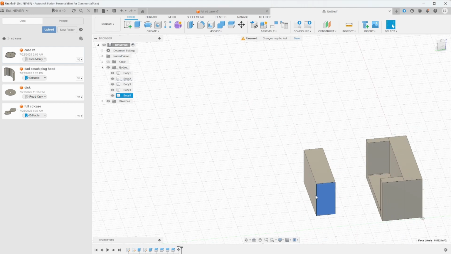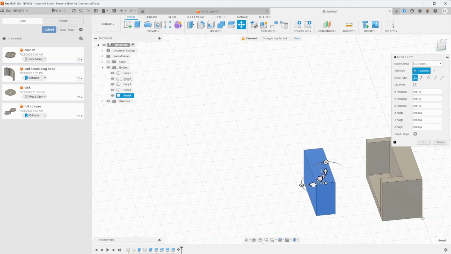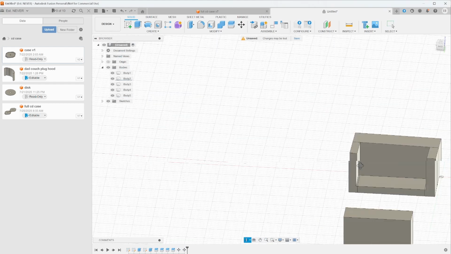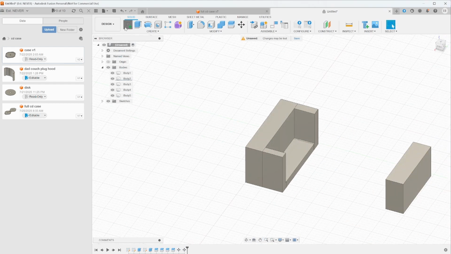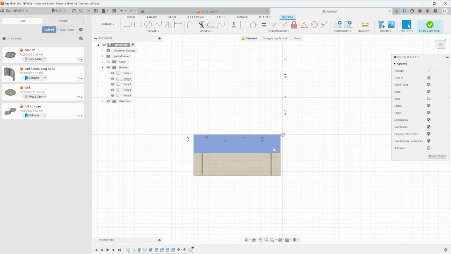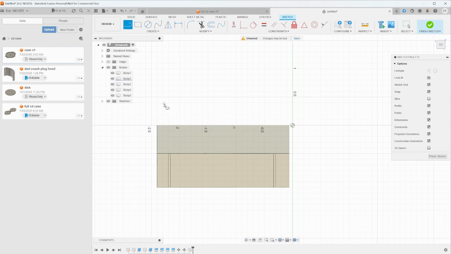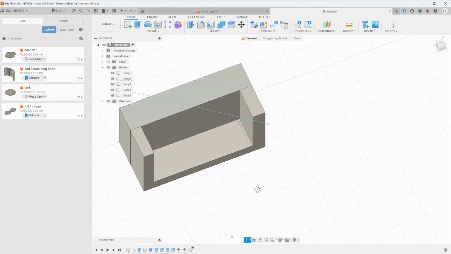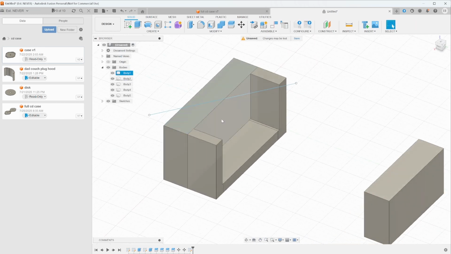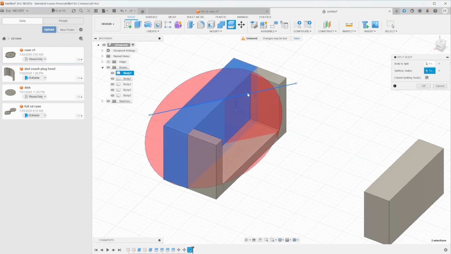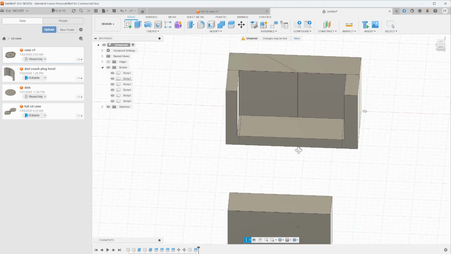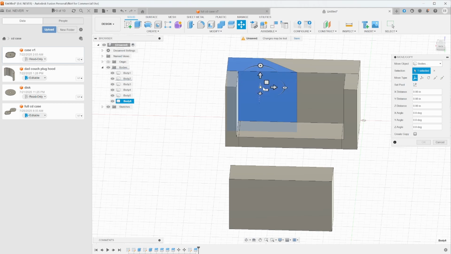So that's fun. And then let's say you want to make a sketch here as your line, and you want to cut it diagonally like this. Hit OK. So let's select this body back here. So if we hit split, select this body, select splitting tools, and now we cut it at an angle. So now it can be moved around and do whatever.